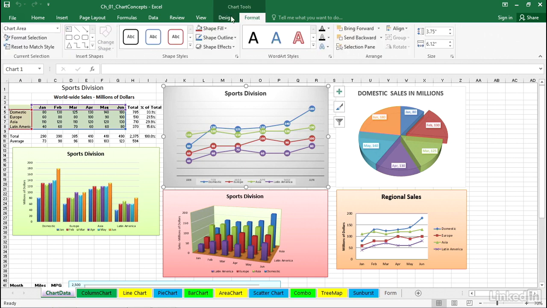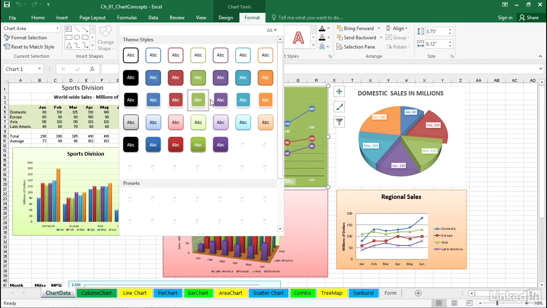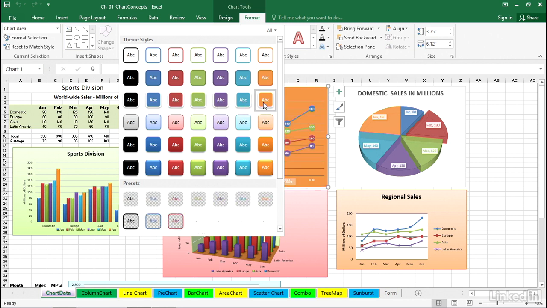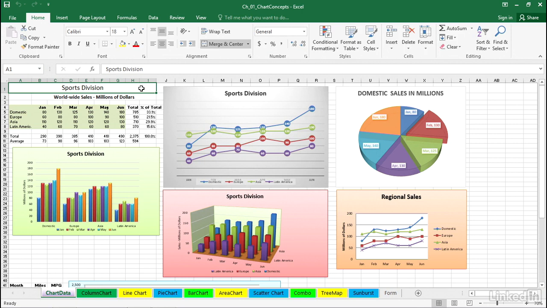The Format tab, on the other hand, is more about the visuals, about the colors. For example, some of the color backgrounds that we might want to use. You can probably see that chart in the background. Now has purple, now blue, now sort of a bronze orange color, and so on as we slide over some of these. And a lot of choices here about manipulating other items, other shapes that we might add to a chart as well. So Design tab, Format tab, they appear anytime we click a chart. Click outside the chart area back in the worksheet, those tabs disappear.